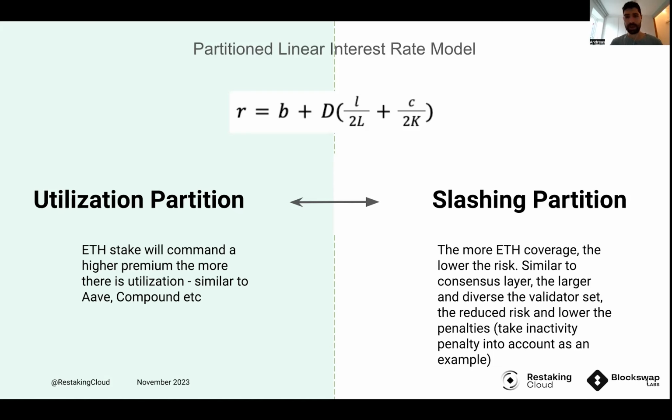These two both have an upper bound. The upper bound for the lowercase l is uppercase L. The upper bound is not a constant. It is calculated based on the utilization rate, and also based on the amount being borrowed, the principal amount.